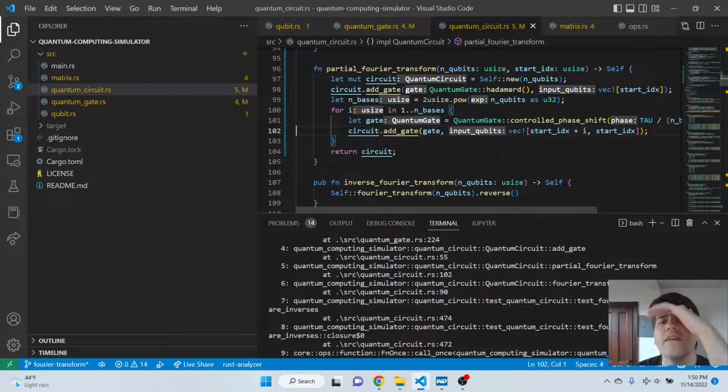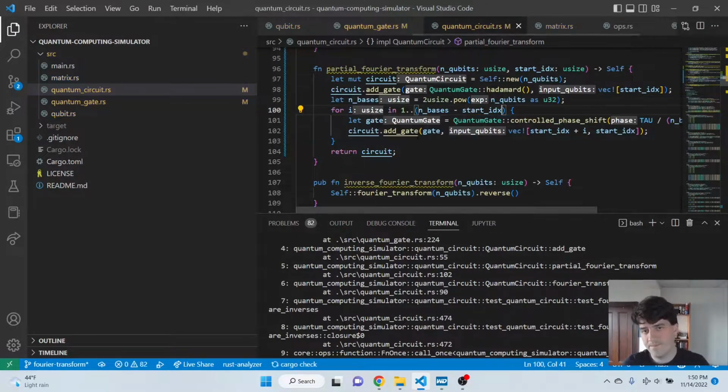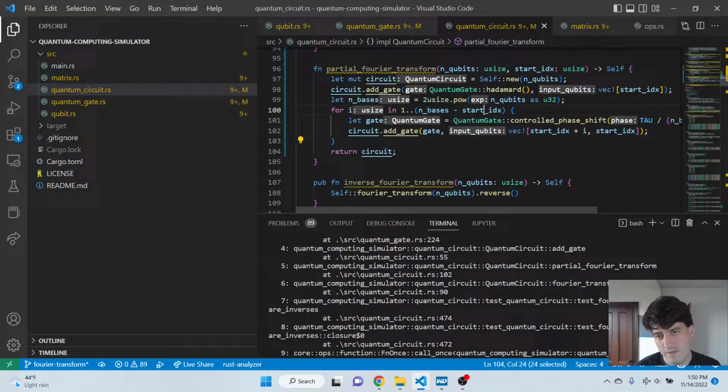So start IDX plus I. Yeah, we don't want to do the whole thing. We want to do n bases minus start IDX. Right? Because for the 0 case, that's what we want to do. But if we're starting at 1 less than the n base, then we just want to do this once. 1 through 1.